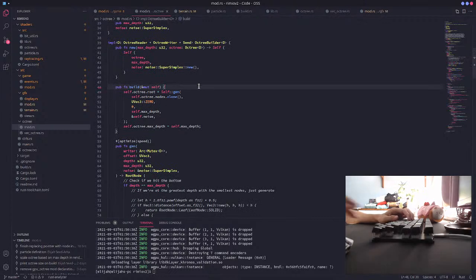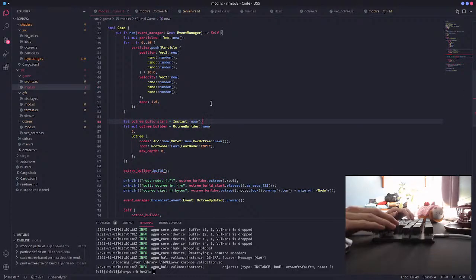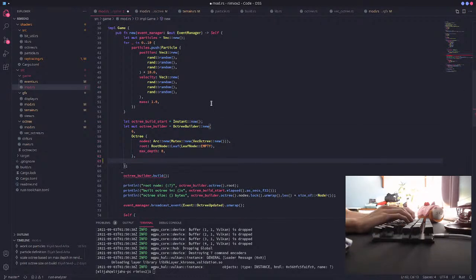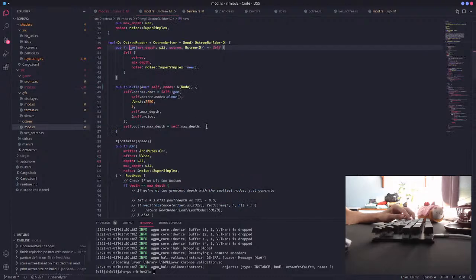But for now we'll have the octree builder take a list of nodes in the build function. I don't know why I called that nodes because this is definitely supposed to be particles.